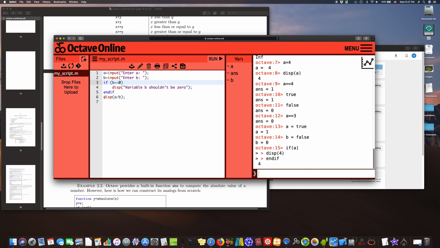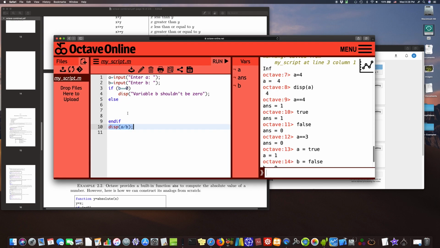And if b is equal to 0, we don't want it to actually do this, right? So it would make sense to put an else here. So let's see.